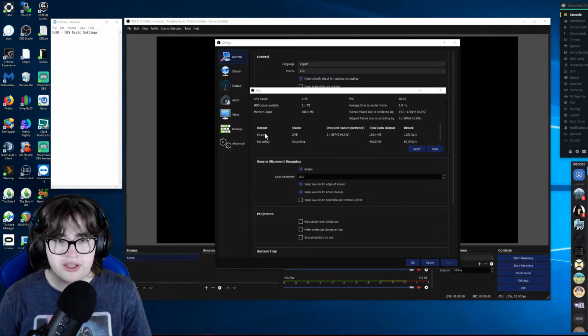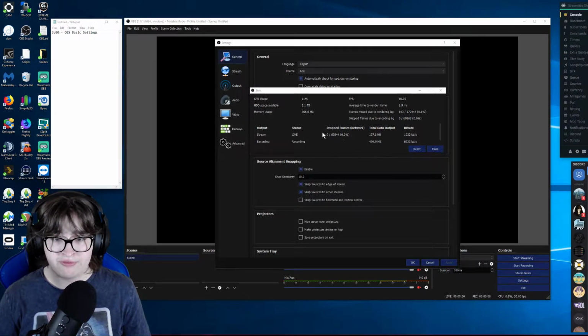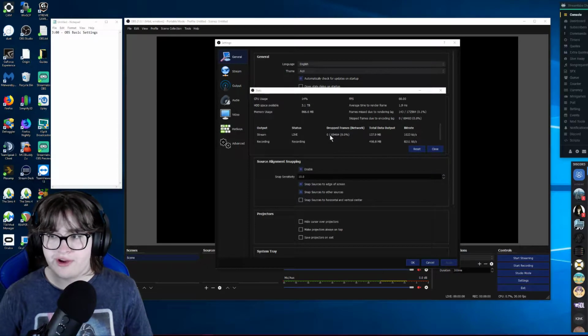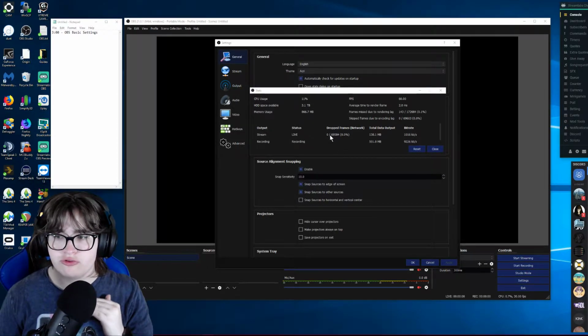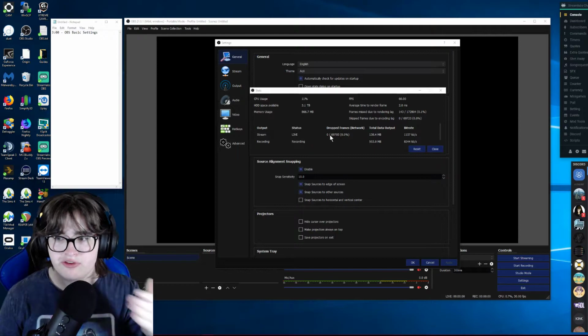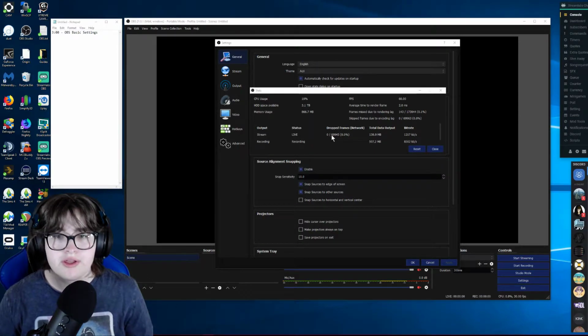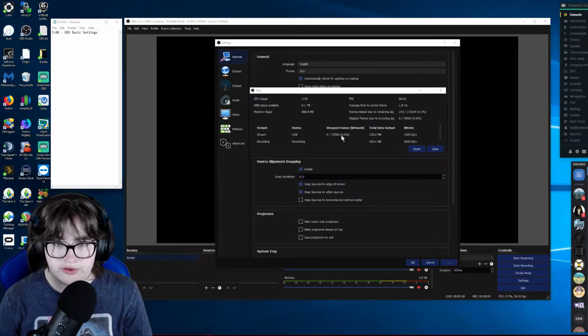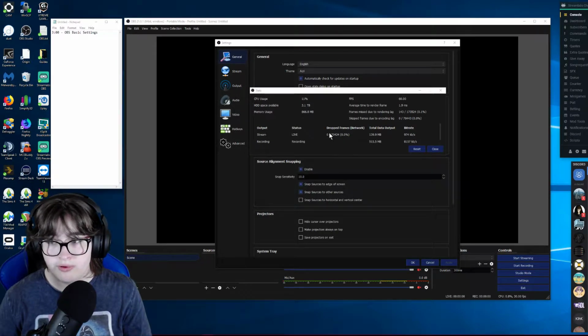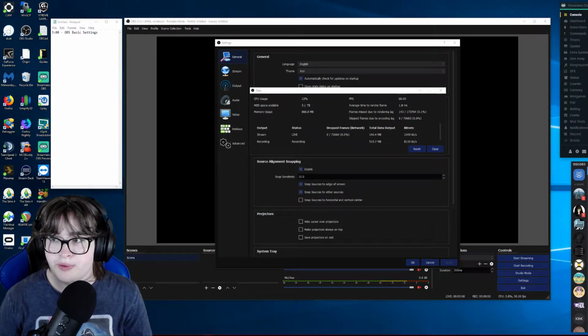Then along here, you've got the output. So if you're, say, doing a stream and you're recording, you'll see that the stream is either live or not. How many frames you've dropped. So dropping frames is when you haven't been able to send the frame through to the RTMP server. In this case, for me, it's Twitch. So I've had no network lag, dropped frames, no nothing. You'll find that if you're pushing your encoder too far, that'll happen quite a lot. Or if your internet connection is dropping out, you'll find that's usually really bad as well.